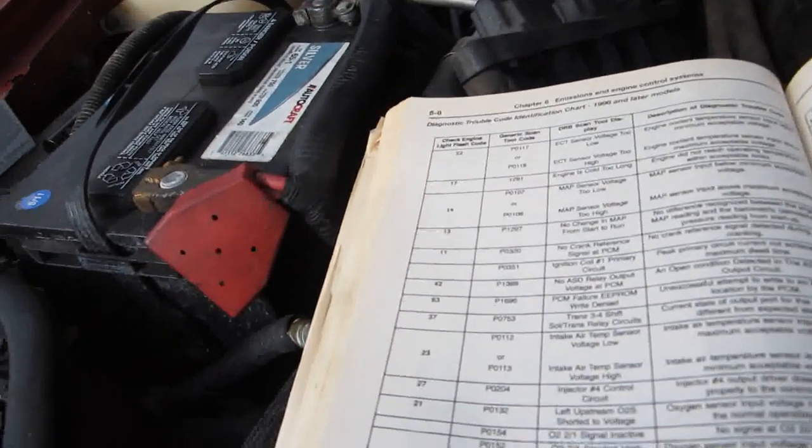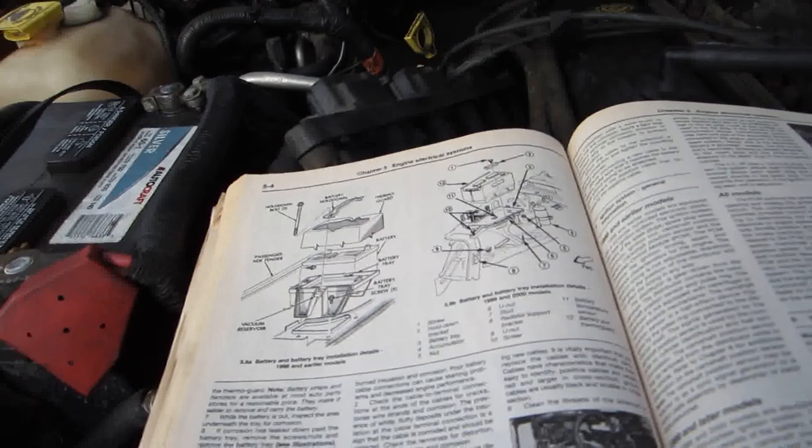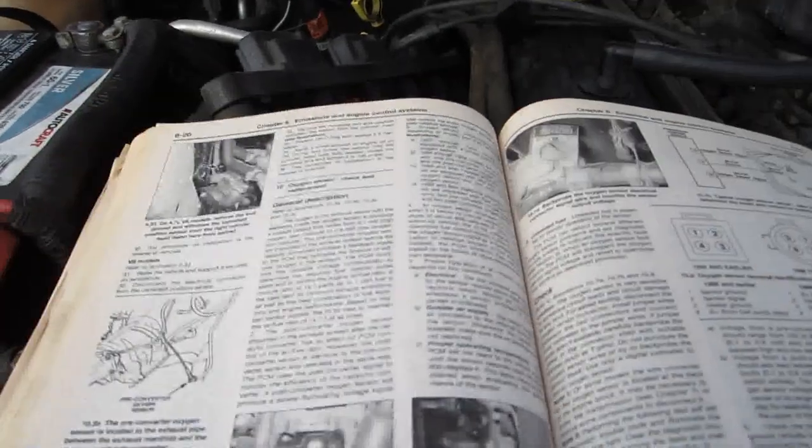Some things are, of course, different because it depends on your region. You might call one thing a light, where somebody else might call it a side light, or somebody else would call it a marker light, or something simple like that.